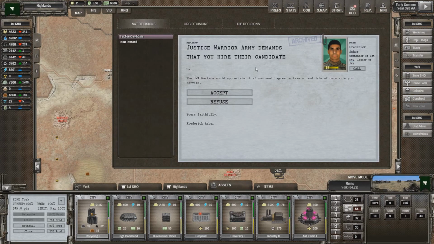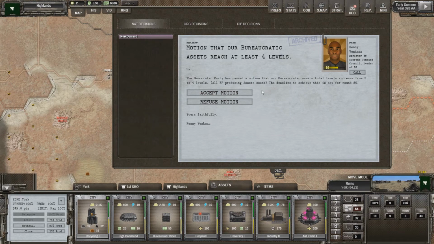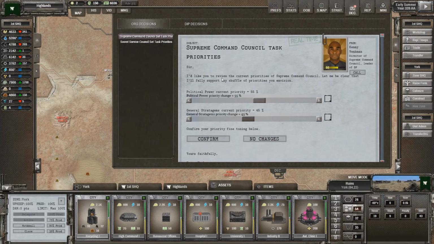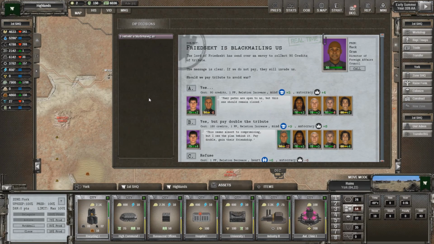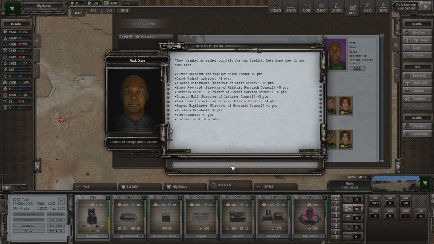Okay, decision. I'll accept that motion that our bureaucratic assets reach level 4. I can accept that because we can build up more offices in the second city. I'm okay with that. Blackmailing us, huh? 90 credits? Sure.